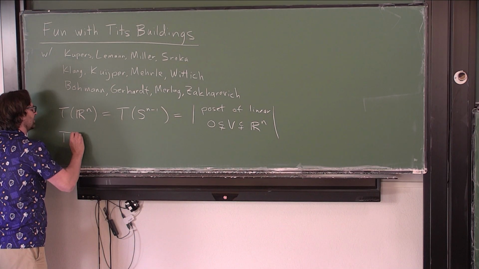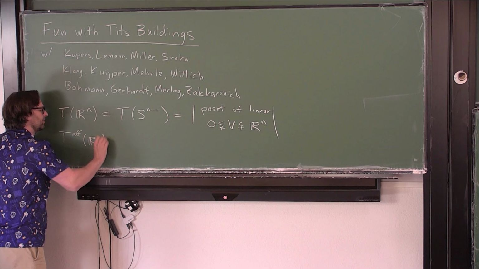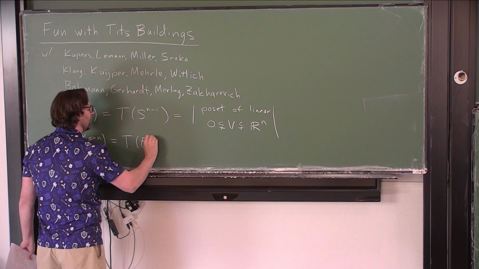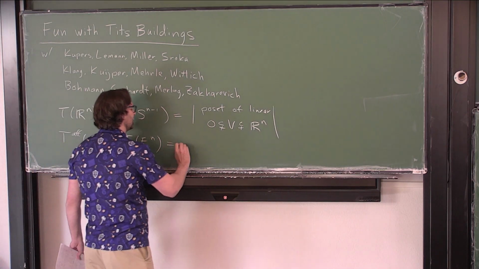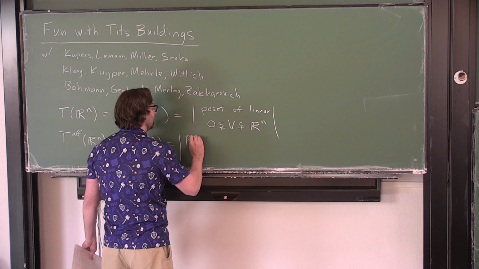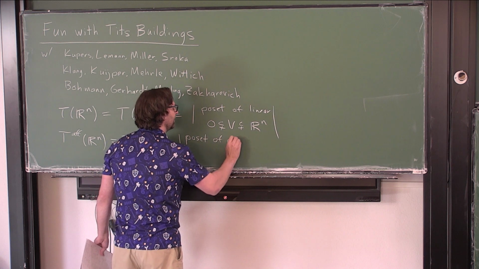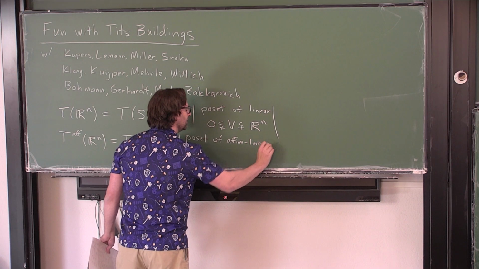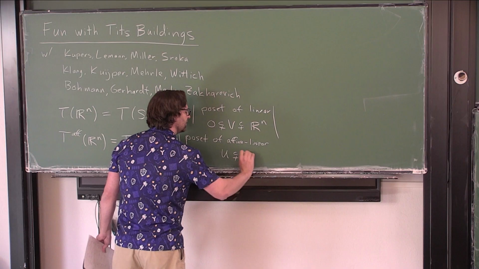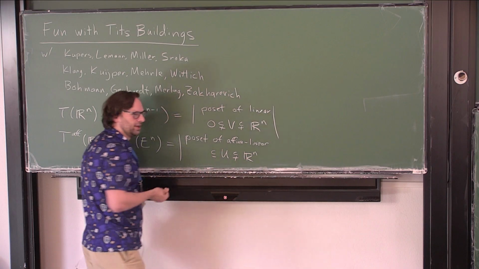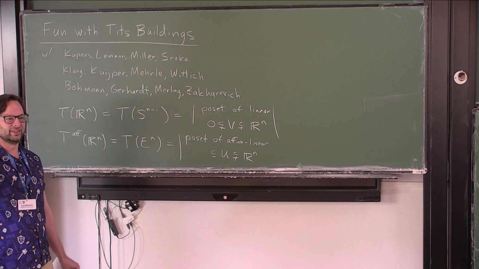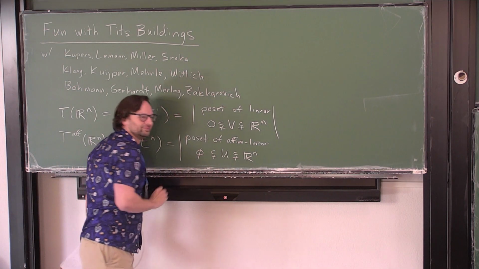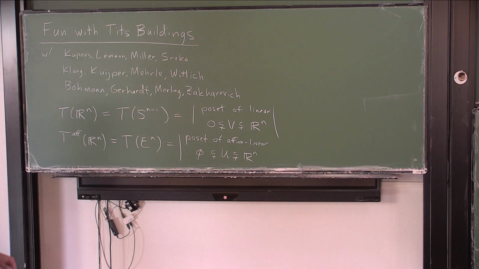And I want to consider this and the affine variant. So I don't think we saw this week the affine Tits building, which I'm also going to call T of Euclidean geometry. And that is almost the same thing. So it's the realization of the poset of affine linear subspaces U. So it's like linear, but it doesn't have to go through the origin. So again, they're not allowed to be Rn, but now they are allowed to be 0. 0 is okay, as is any other single vector. The thing that they're not allowed to be is empty. Okay, so it's a complex that has one higher dimension.